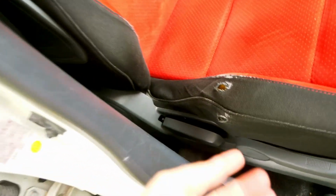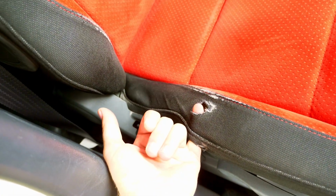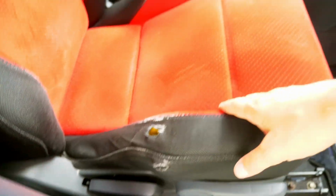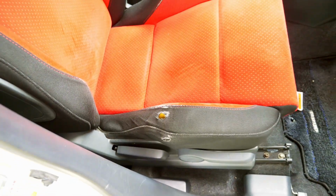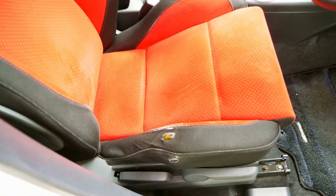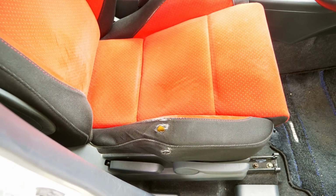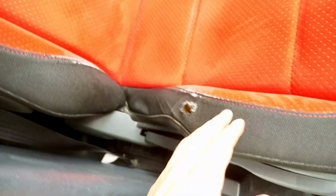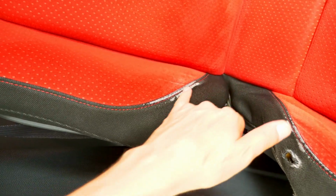Now the auction sheet said there's a rip in the seat. You can actually wormhole all the way through here. And the reason why is because, in order to keep these bolsters firm, they have a bar inside. It's just like the Honda Beat has a bar like that. And the EK9's Type R seats, also made by Recaro, same problem. And so there's a hole there, a little bit of sagginess in it, and then a little bit of threadbare section there. The actual seat itself is fine.